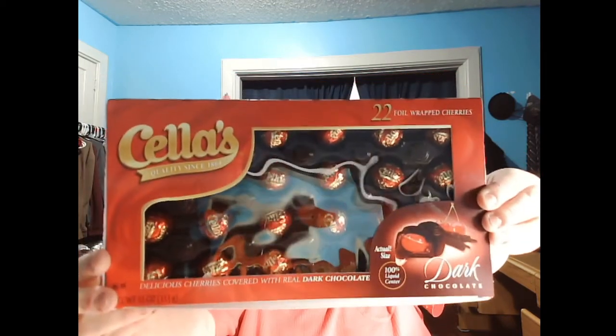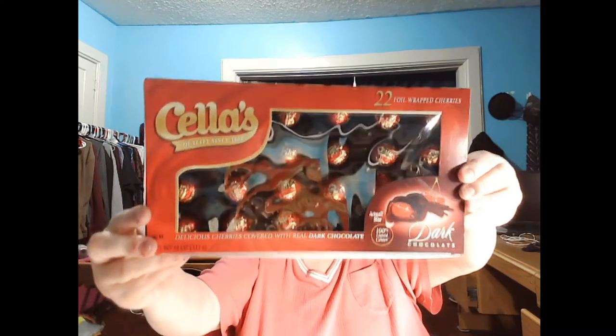And I've already had, I think, two other boxes. Those are the milk. And then he bought me this of the dark chocolate, the individually wrapped. I had two boxes of these. The other box is gone, and I'm on this one. These are not individually wrapped. But then my other box of Sela's looked like this, but half the size. They were 12 milk chocolate, and they were all individually wrapped too. So I am loving this.